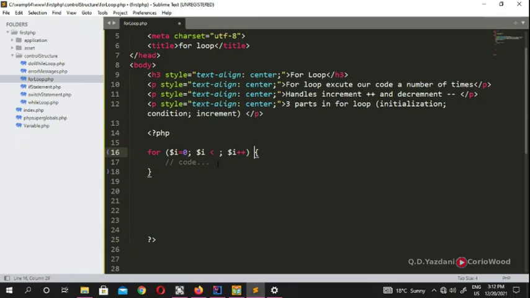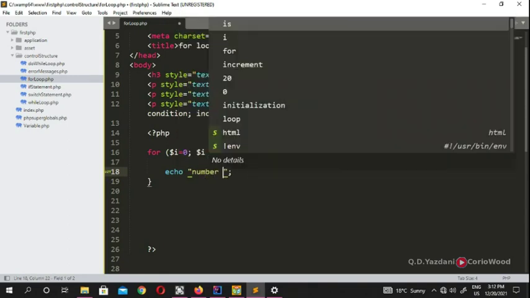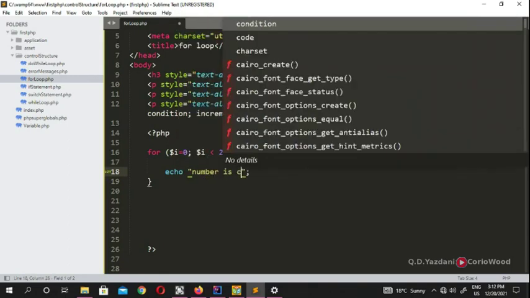So if you guys want to start from 0, and if it's less than say 20, you're going to increment, and you guys can put your counting whatever. You can put your equal, you can put your number, say number is counting.